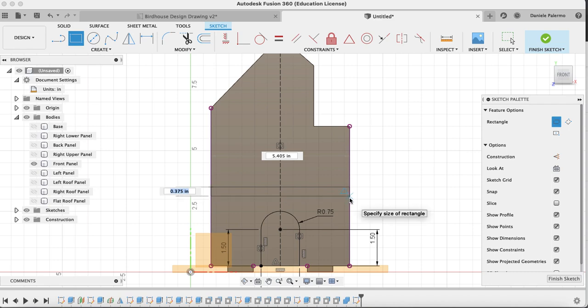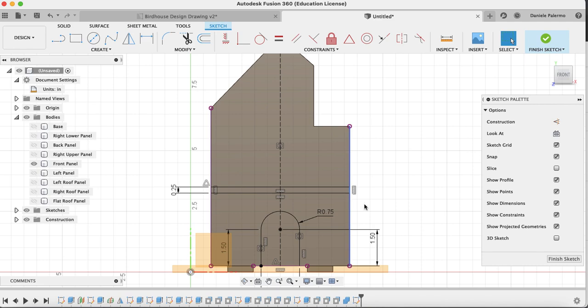Let's make it 0.25 inches thick, because that's the size of our plywood. It's already fully constrained, so that is good, because I created it on the midpoint of this line, that's why it's fully constrained.